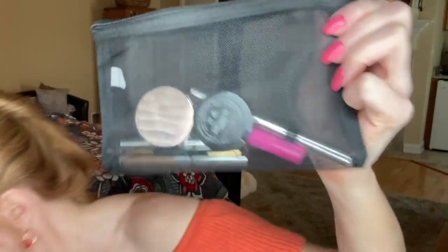I wanted to show you guys these little mesh bags that I got. This is all my brow stuff that I'm using right now. I have a lot of Anastasia brow products and some NYX things in here, so I'm keeping them all together. I think it came with 4 bags; I'm missing one, two, three. So I have this really large one and then this tiny one, which can go in my purse. These are really nice because I can see the products. I have all these cosmetics bags from Ipsy or Lancome or free gifts from Clinique, and you can't see your products inside of them. So these are really, really nice.